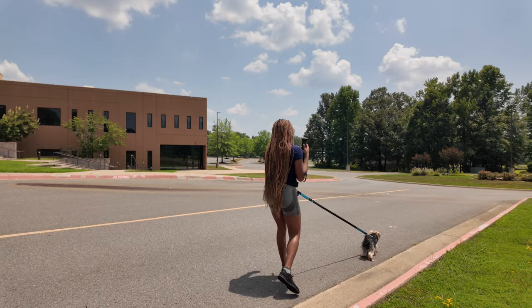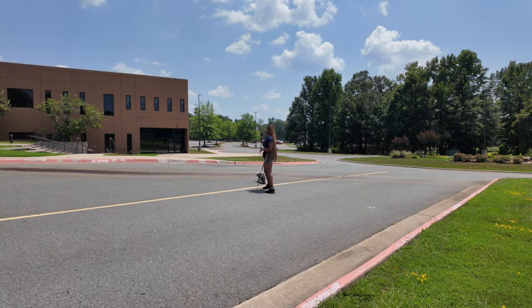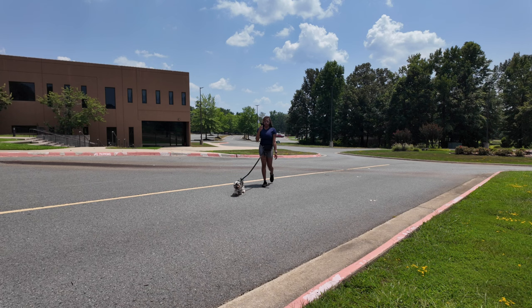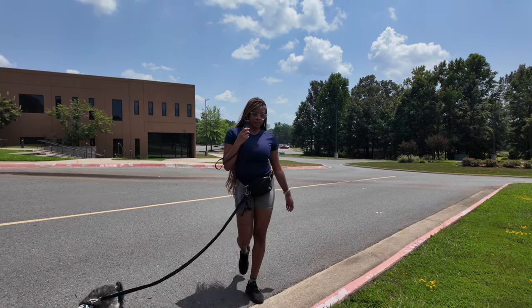Jizu Life is the number one portable fan brand in the world. This one comes in three different colors: black, gray, and pink — I obviously have black because your girl loves black. It does have five different speeds, an on and off power switch, a safe lock on the front, an indicator light, and the gear switch that I've already showed you guys. It is very little and lightweight.